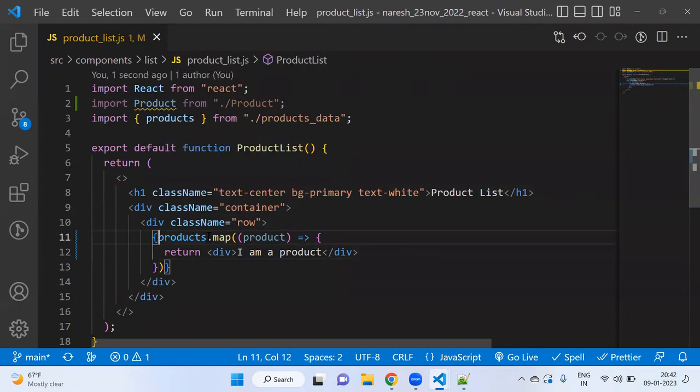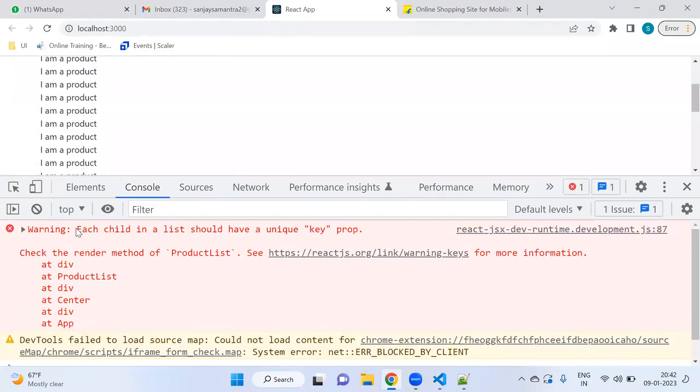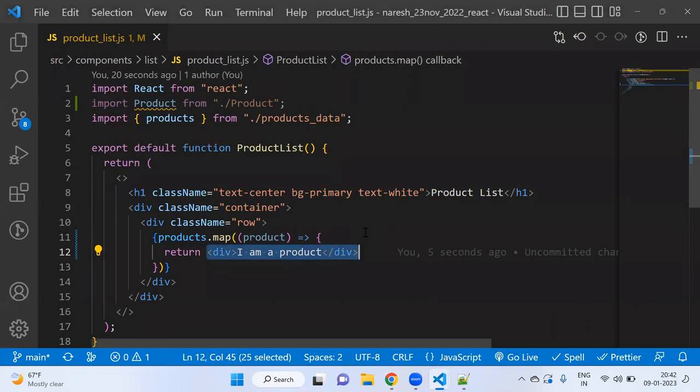Whenever you iterate an array and display one element again and again, what happens? It says each child in a list should have a unique key property. So in your example, who is the child element for map? Div, sir.